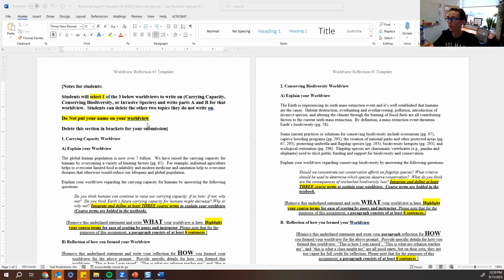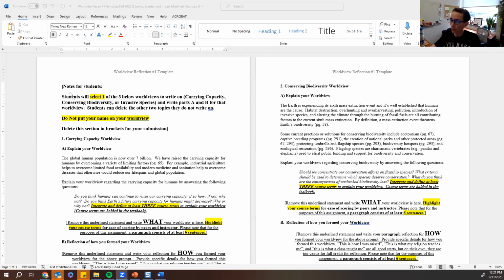All right, I'm going to stop my share. I'm going to share new, and I want to talk about the template. Okay, so the templates. You have access to this, download it. You're going to select one of multiple prompts. So I think in Worldview 1 and 2, there are 3 prompts. There might be 4 in one of them. So you're going to select one.